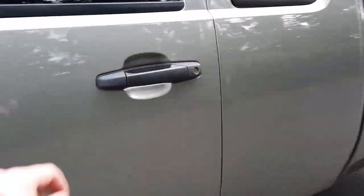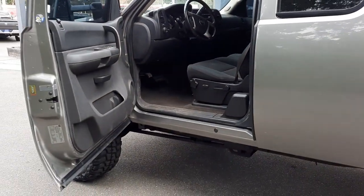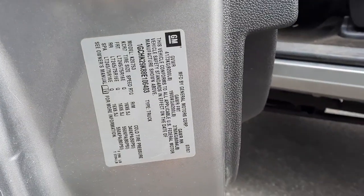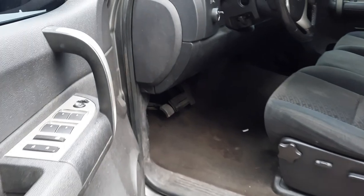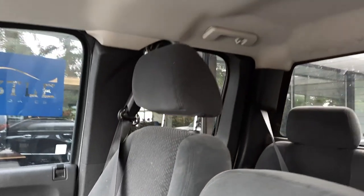I'm just kind of giving folks an idea of what this truck is. Manufacturer sticker here — if you want, pause the video and get the info off of that. Power windows, power locks, power seat. Get a look at the condition of the cloth — super dirty. Third seat in the front row, so if you need to seat six, you're able.